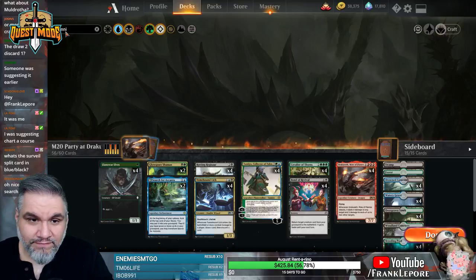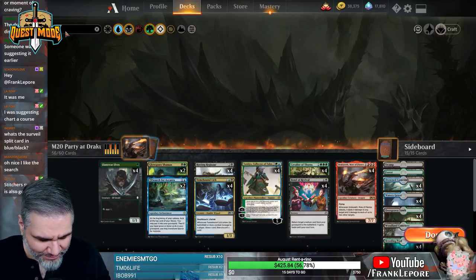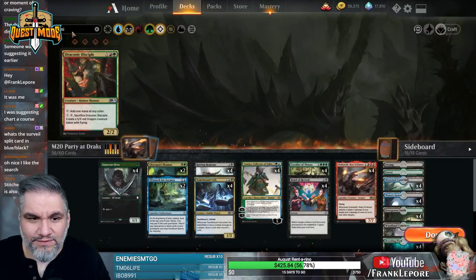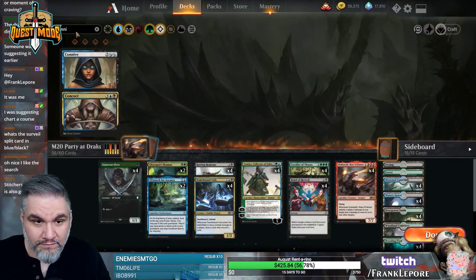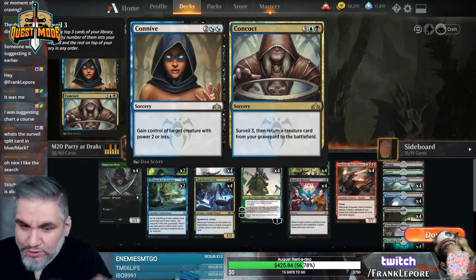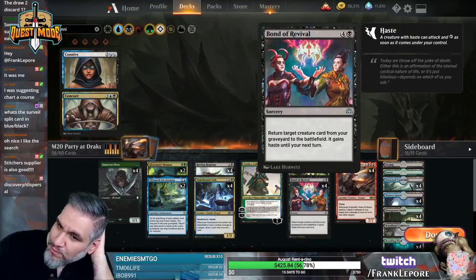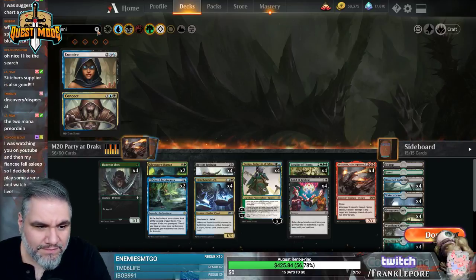Connive. Is it two N's or one? How do you spell Connive? Oh, I have it on. I have it set. I was right, it's just set to two. Gain control of a creature with power 2 or less. Surveil, then return a creature. The problem is we want to give it haste, so we like Bond of Revival a lot.